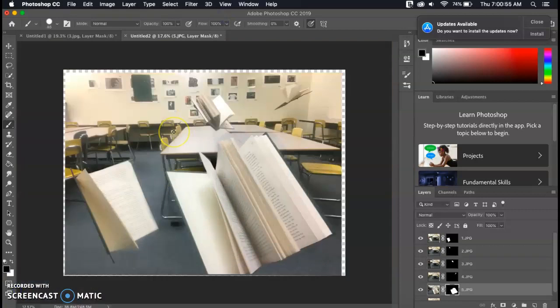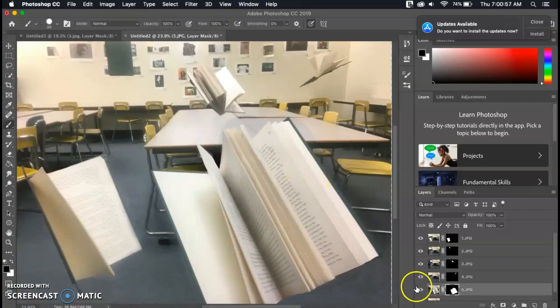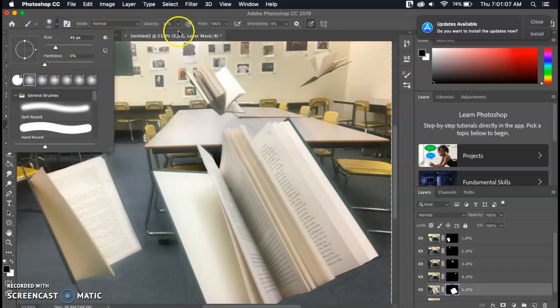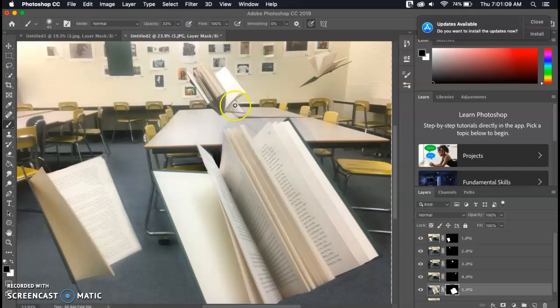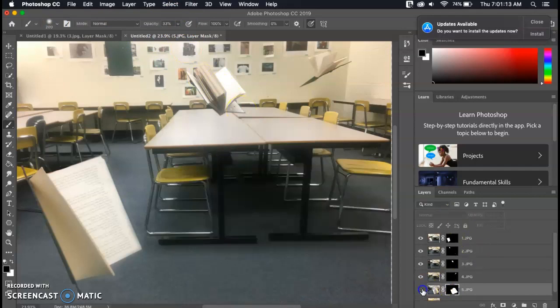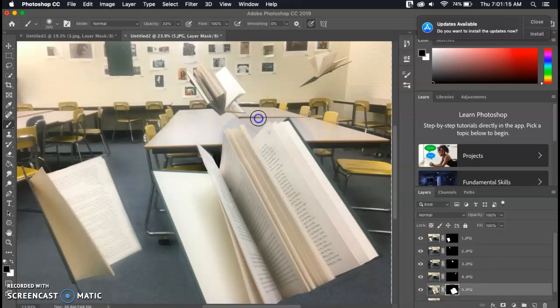Now that I have all of these layers brought back, this is where I can just click through them and touch up anything. So on this one, I want to touch up that little bit of an edge around the outside since the value changes. So again, I'm going to choose a feathered brush, lower my opacity to around 33%, make that brush a little bit bigger, make sure I have that correct mask selected on the layer that's being affected, and then I'm just going to paint around the outside there, trying to fade that value in so that it's not such a harsh edge.